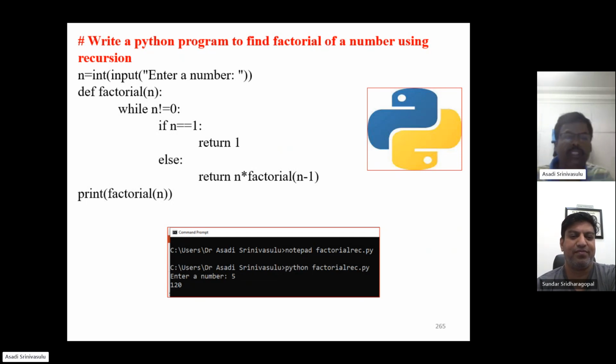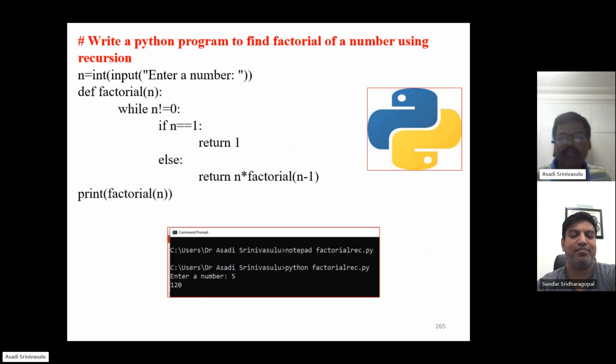If n equals 1, it returns 1. Or else it returns n multiplied by factorial of n minus 1. That means 5 multiplied by 4 multiplied by 3 multiplied by 2 multiplied by 1. Likewise, the program will execute step by step to solve the factorial of a given number using recursion.